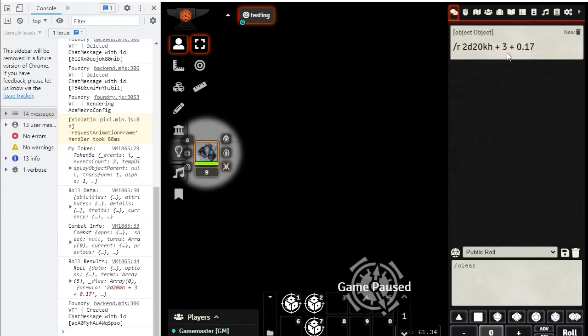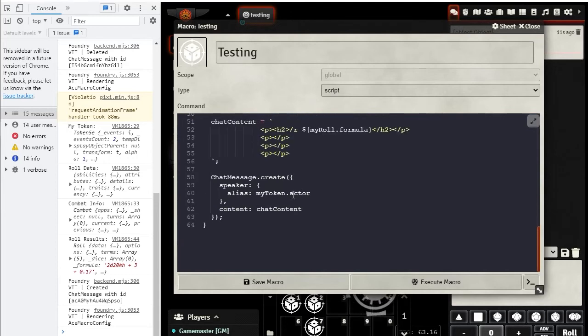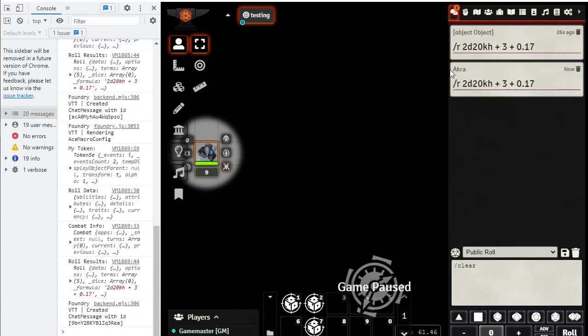Because we're doing H2, it automatically adds this red line to bring attention to it. I'm not sure what the object is. That might be where the name is supposed to be. Maybe I messed something up there. Alias my token.actor. Is that right? Oh, my token.name. Actor is not it, we want the name. Let's see if that works. There we go. Acra. Perfect.